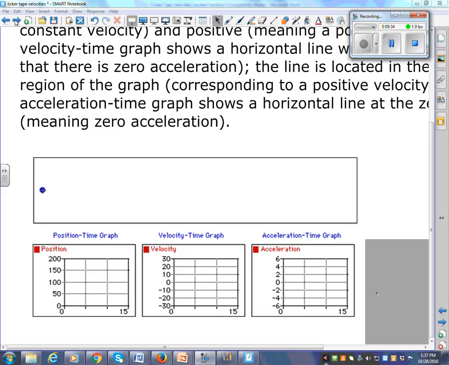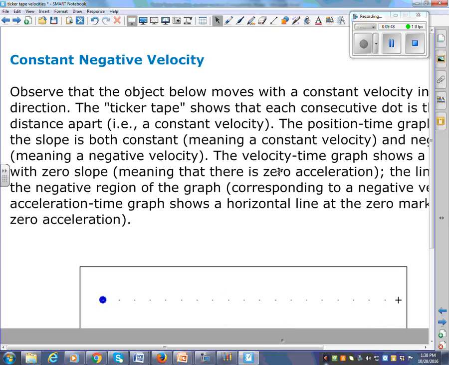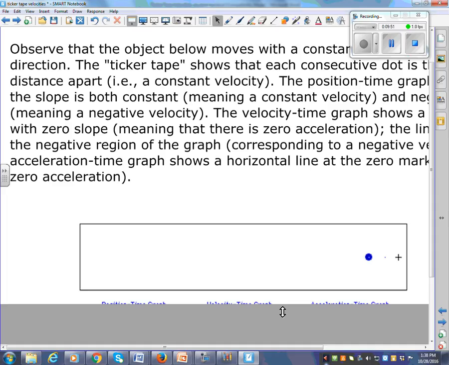Constant negative velocity, what are the dots going to look like? Kaylee's still drawing, right? Okay. Constant negative velocity, what do the dots look like? Same thing, but the other way, says Lawson. And he's right. The dots are equally spaced. Nerdy professors would say equidistant, which means equal distance. The dots are moving to the left, so draw an arrow showing going to the left, and the dots are equally spaced. Constant negative velocity, which is to the left.